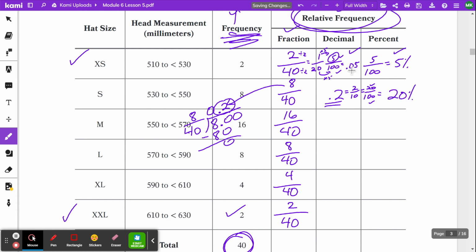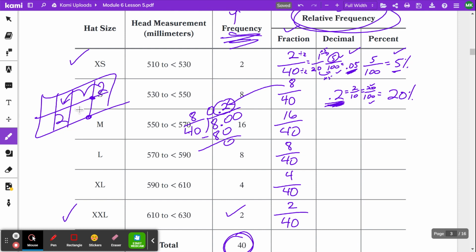Or you begin to notice, hey, wait a minute, all I have to do is take that 0.05 and gain 2 place values, and it becomes a 5. Watch. See that 0.2? If that 0.2 gains 2 place values, 1, 2, now it's sitting over here. There's that 20%. So everything gains 2 place values.